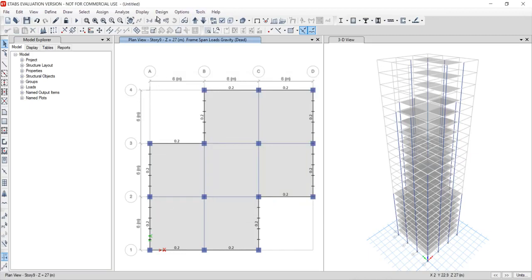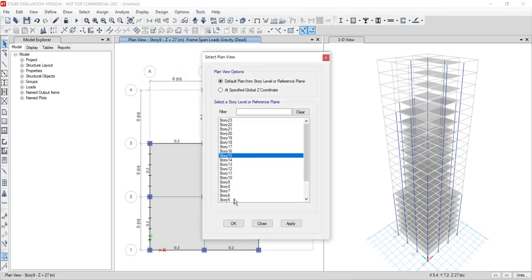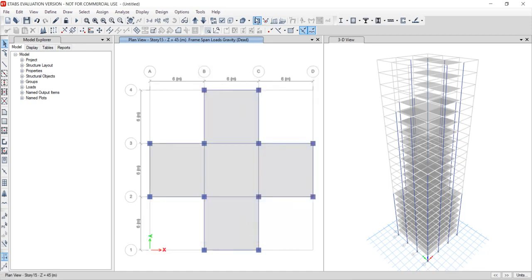Now go to story number 15. OK. Here is the similar story. Now select all the exterior beams.